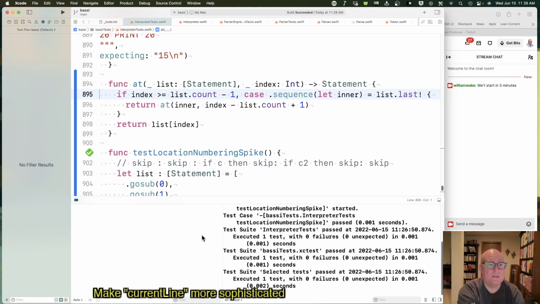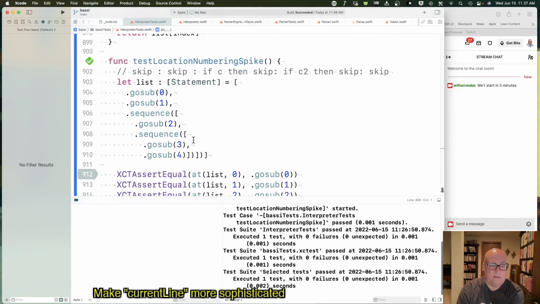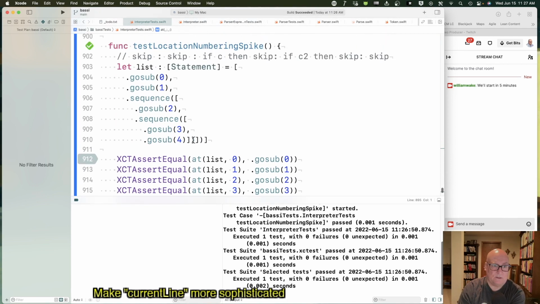All right, so what does this prove? Well, it proves that my theory of indexing based on the overall position is feasible, right? Because we can step into our nested structure and find our way down to the corresponding place. Okay, so that is good.